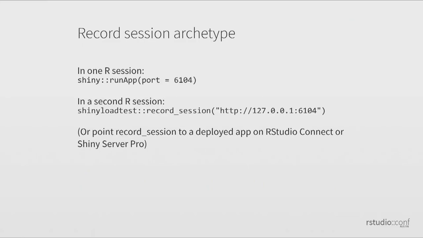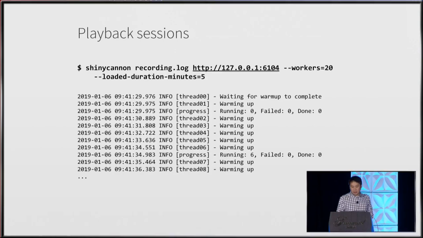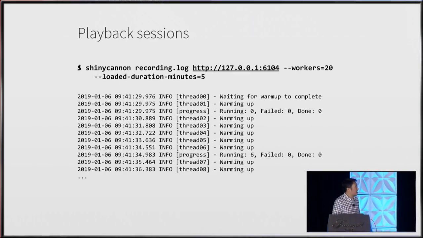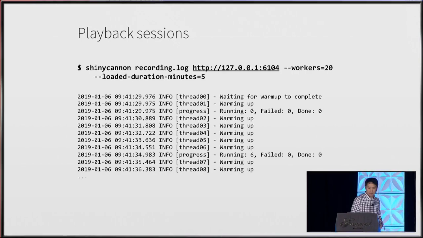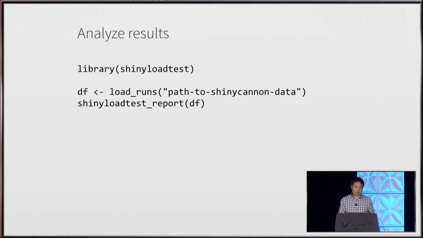Then take the results of the playback and analyze them in ShinyLoadTest. There's a built-in reporting feature, or it's just a data frame you can analyze yourself. To run your app, call runApp like normal — in this case port 6104. Then launch shinylloadtest::record_session in a separate R process pointing at wherever your app is running. Once you have the recording, you use Shiny Cannon, give it the recording and a URL to run against, then specify how many simultaneous workers and for how long — in this case 20 workers for five minutes.